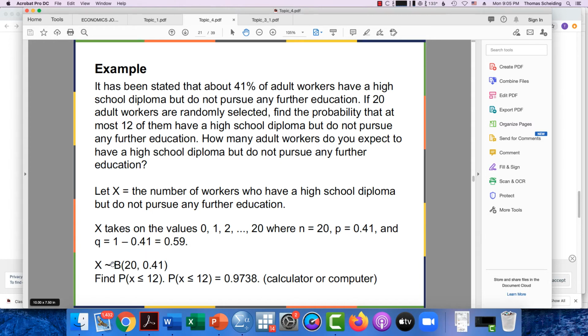So if I want to know the binomial distribution of a game that's run 20 times with a 41% probability of happening, and that I have less than or equal to 12 times of success, it's easiest just to do this in SPSS, which I'll show you in the next video. The probability of this occurring should be pretty darn high because the average is already pretty low, as we kind of expected here, 97.38% probability of that being 12 times or less.